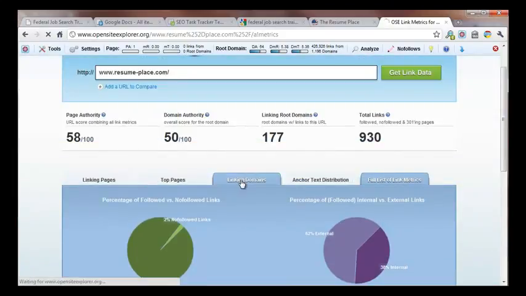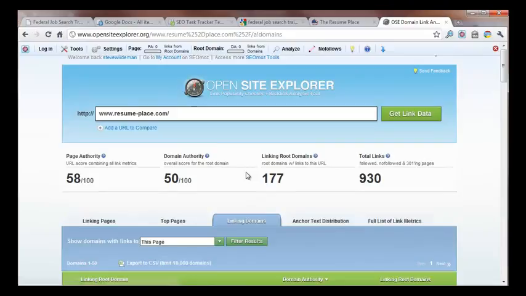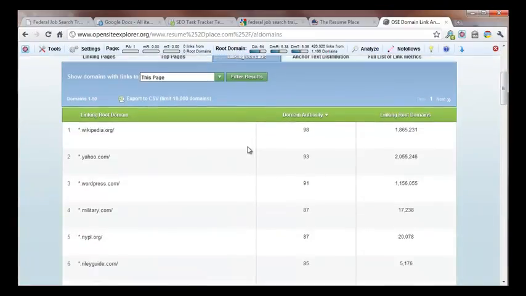Today we're going to talk about linking domains. I'm going to take resumeplace.com as an example, and I'm going to click on linking domains to find out where the top domains are linking to Resume Place. The number one place is wikipedia.org. Of course, it's a no-followed link at Wikipedia. It doesn't really help in terms of passing Google PageRank, which is part of their ranking criteria, to the website, but it is a great place to get visibility to a domain and get traffic. Again, that was the first thing we talked about.